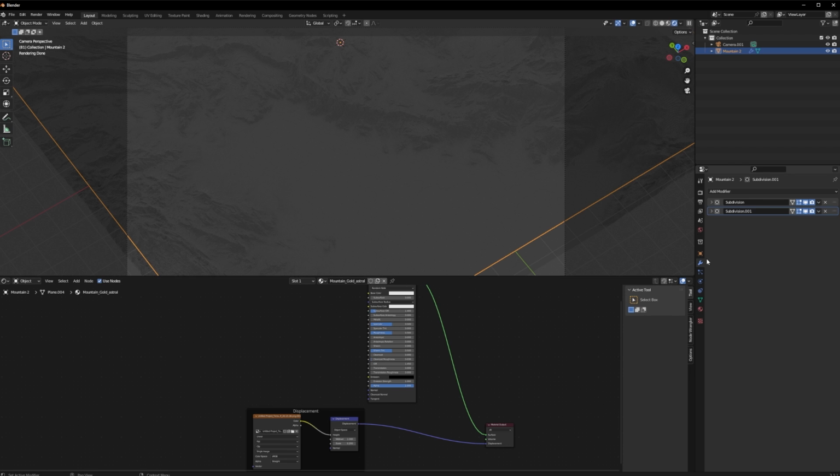And another thing that I did, so you'll see that I have a lot more details in here, and the reason why I got these details and you probably don't have is just because you don't have more subdivisions. Since this computer can kind of handle it, I went all the way to 6, and again, I went and I added 2 more. Cool. So now that we have this, let's discuss a little bit about lighting this.